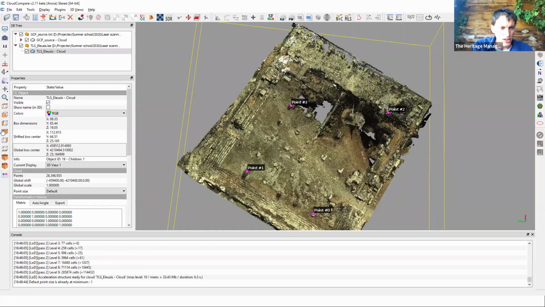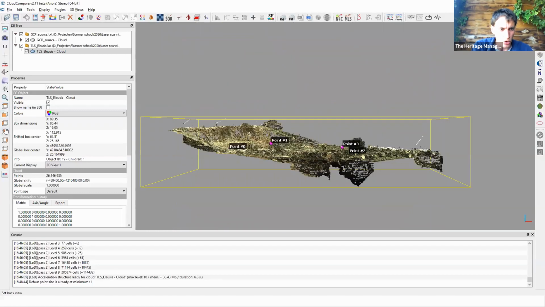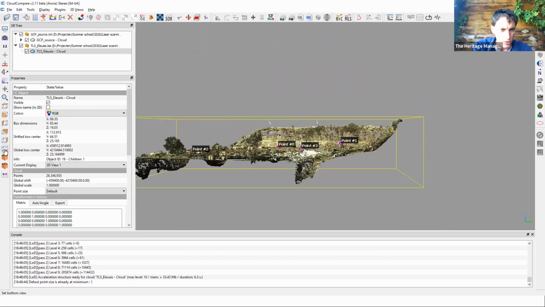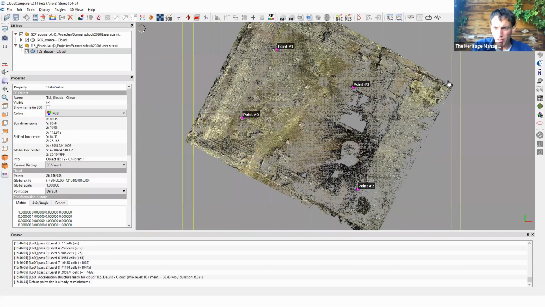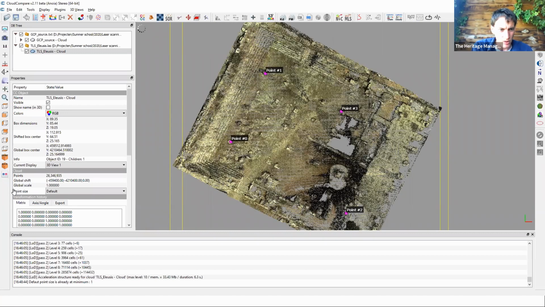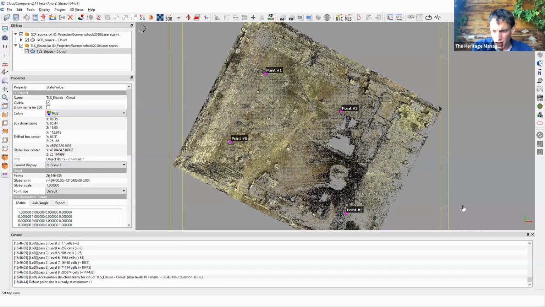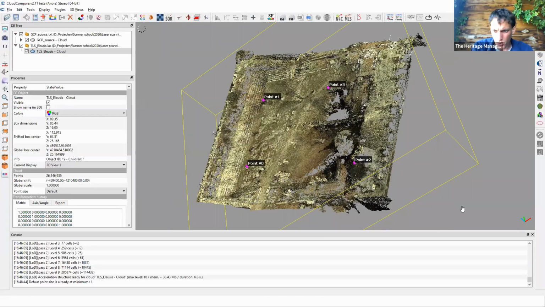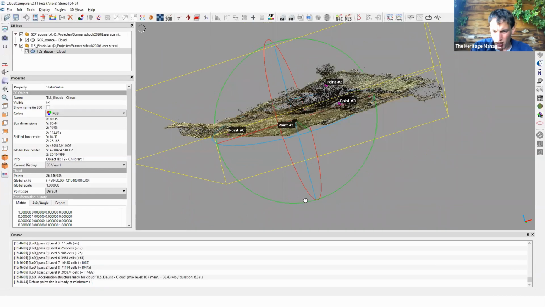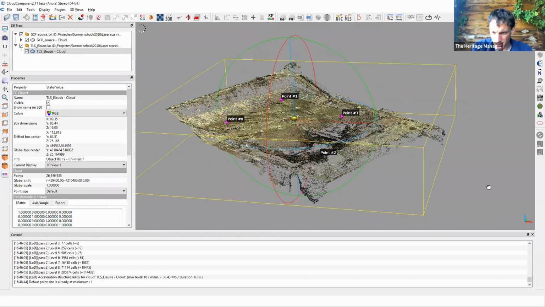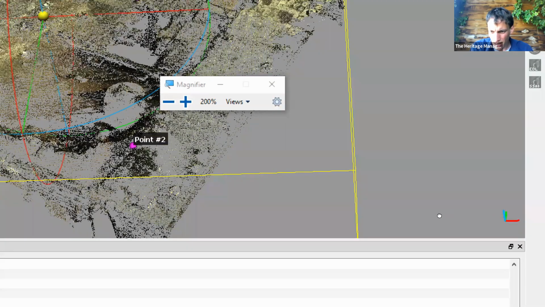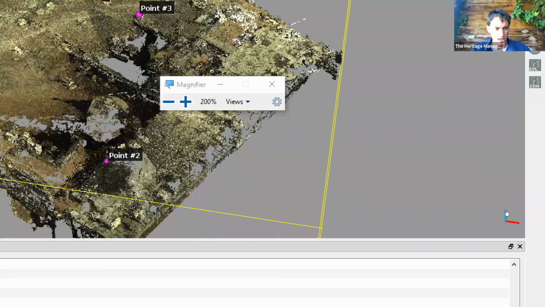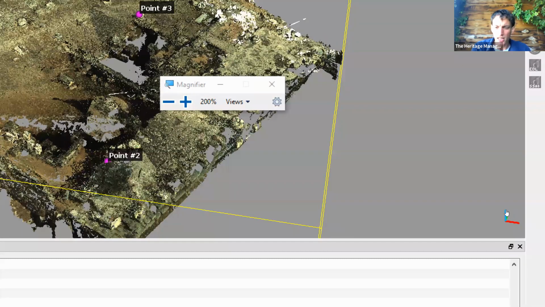These tools are also very interesting. So we have the ability to take a top view of our point cloud, a side view, another side view, a bottom view. So this is very similar to what you will find in AutoCAD. And the orientation of these views is also related to the axes that you will find here. So here you will see that our blue axis is not very clear, so let me zoom in a little bit. The blue axis here is my Z direction, my green axis is my Y direction, and my red axis is my X direction.